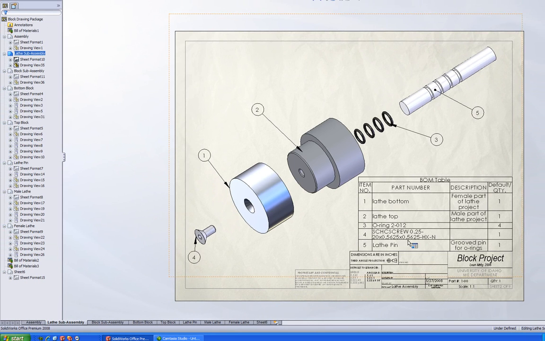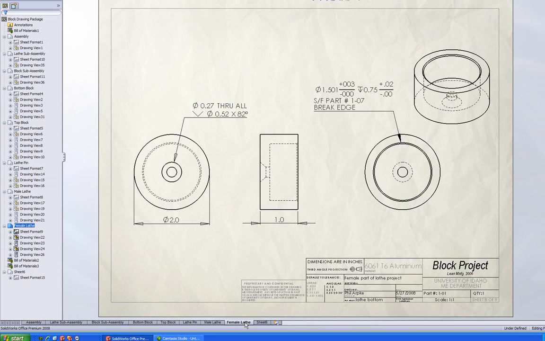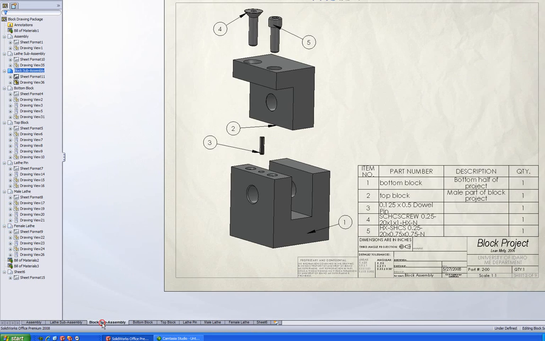So this is the female part, so it should be 101. So I go to the female lathe, and under part number it's 101. So it's just a basic example of how you would name your parts. So if I were to go into block assembly, we know that this is 200, showing that this is the total subassembly.